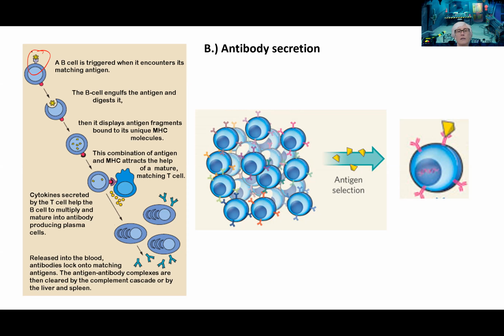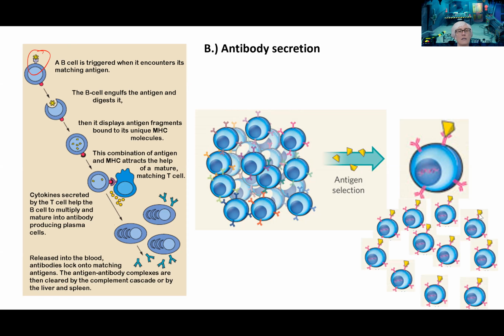And that's depicted in the center image where there are a bunch of B cells and they are displaying different B cell receptors, depicted by different colors of B cell receptors on their surfaces. When exposed to some sort of antigen, the B cells that are able to bind to that antigen become activated, and that activation does a couple of things. The first thing that that activation does is it causes reproduction in those B cells.